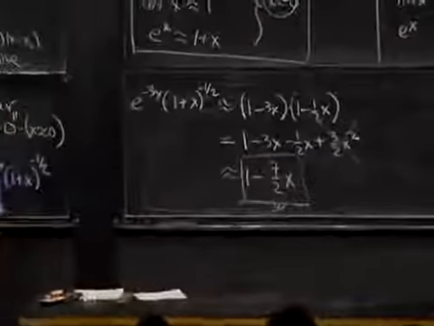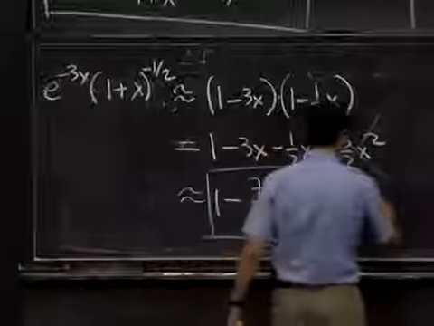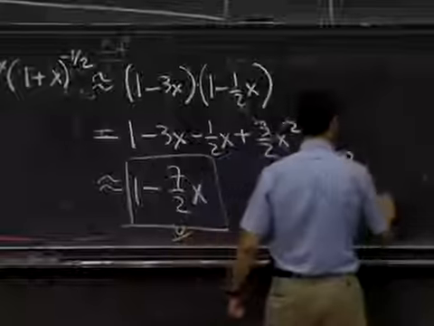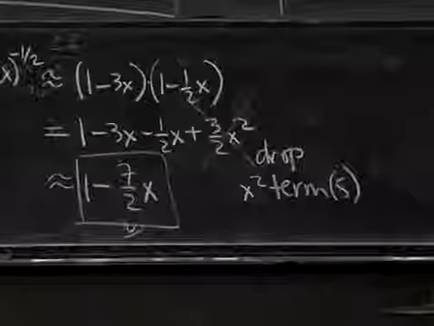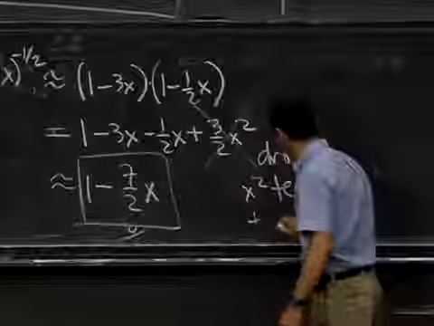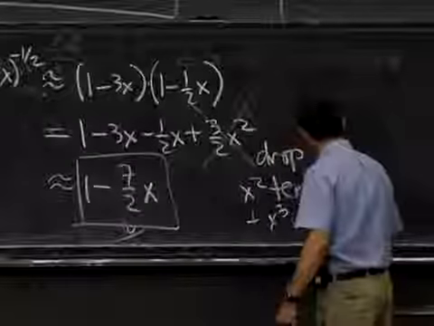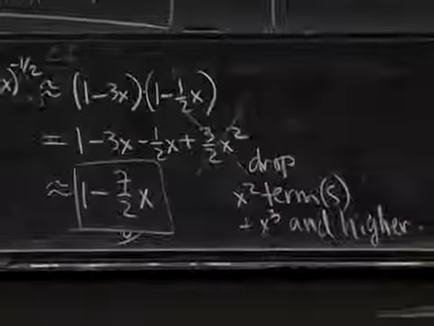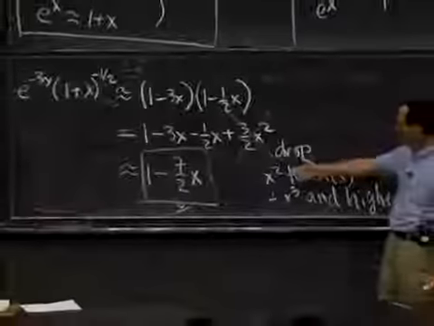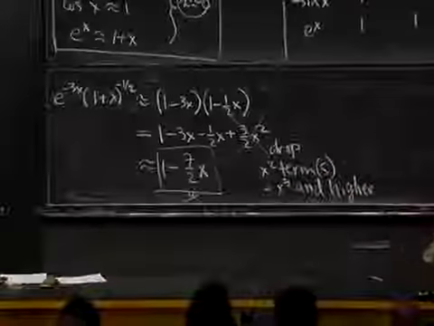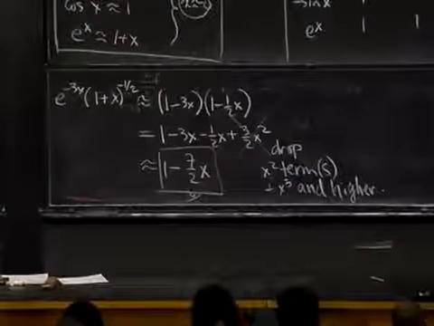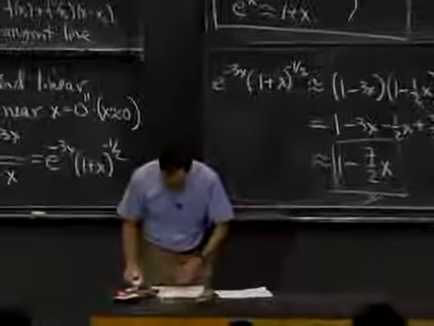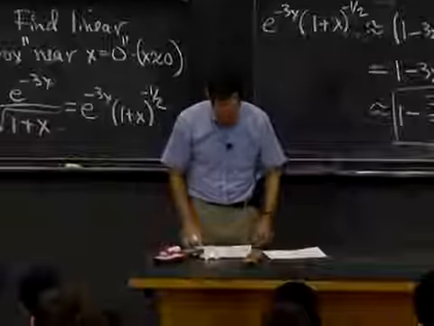This is the linear part. So the x squared term is negligible. So we drop x squared terms and higher. All right, all of those terms should be lower order. If you imagine x is a tenth or maybe a hundredth, then these terms will end up being much smaller. All right, so we have a rather crude approach, and that's really the simplicity, and that's the savings.